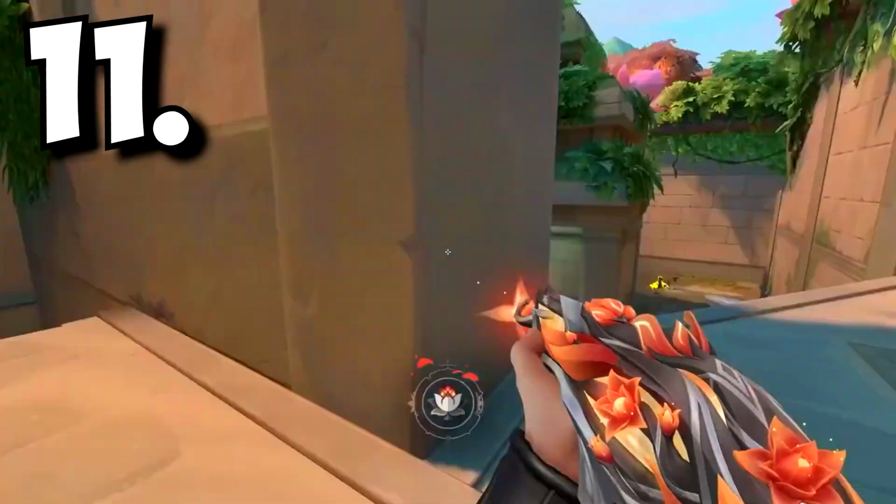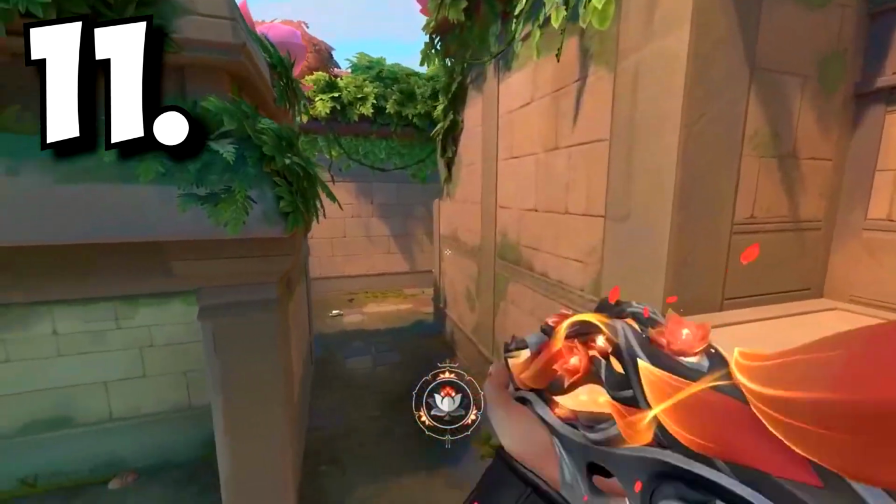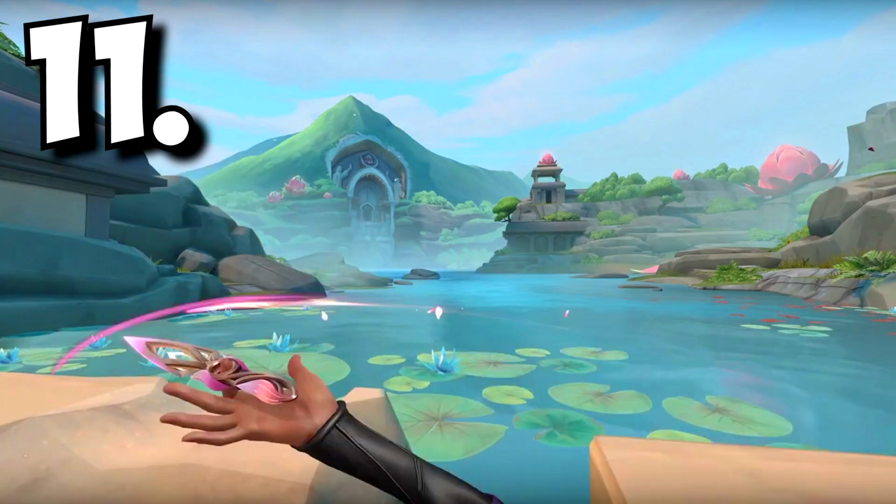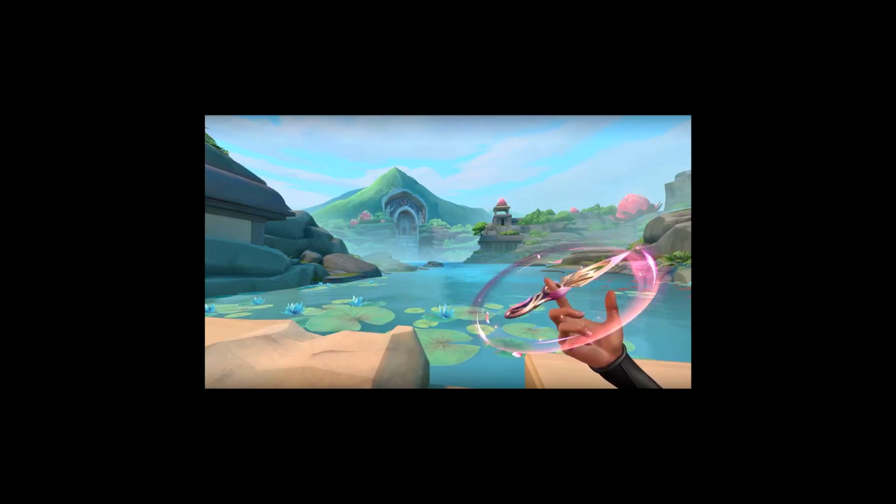On launch, the Mistbloom skins were in fact the best skins in the game and would have been number 1. Unfortunately, they removed the wall hacks and now they're in number 11. The Kunai was cool though, new inspect, pretty dope.